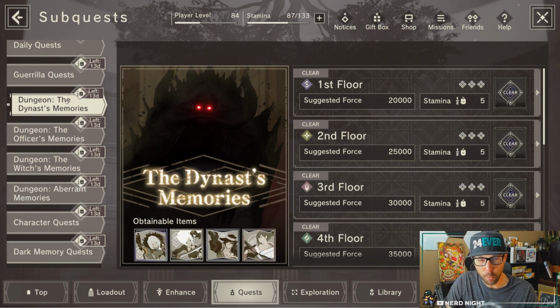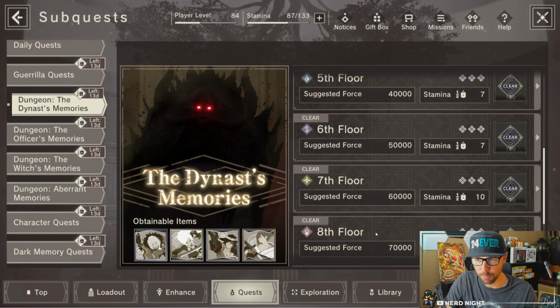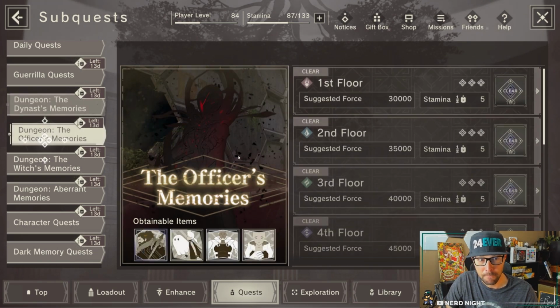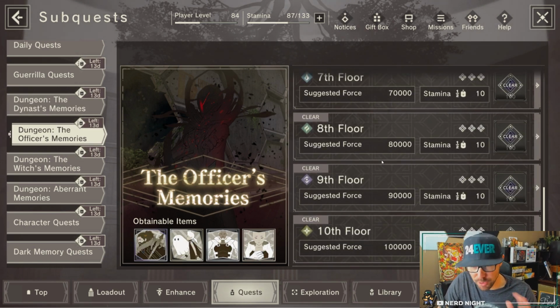I've been playing like a week after launch. So I have a team that can beat all of these missions on the Dynasts. So you can see I've completed all of the missions for Dynasts. For Officer, I've actually completed all of these. And by the way, these quests are absolutely miserable. These are terrible to try and farm.